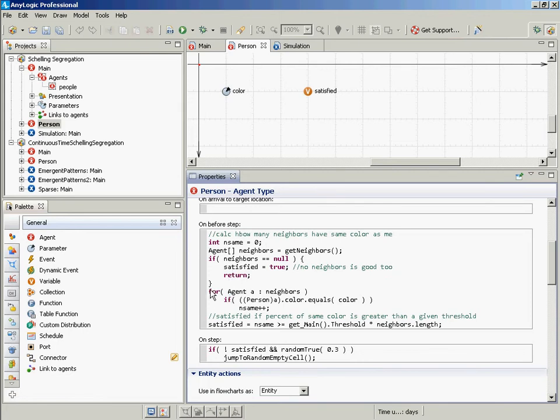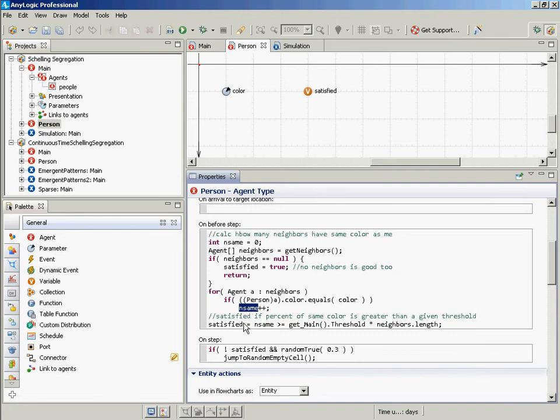Otherwise, for each neighbor, if that neighbor's color is equal to their own color, they increment the count of neighbors that are the same color as themselves. And then they're viewed as satisfied if the number of those with the same color is greater than a certain tolerance threshold times the number of neighbors.